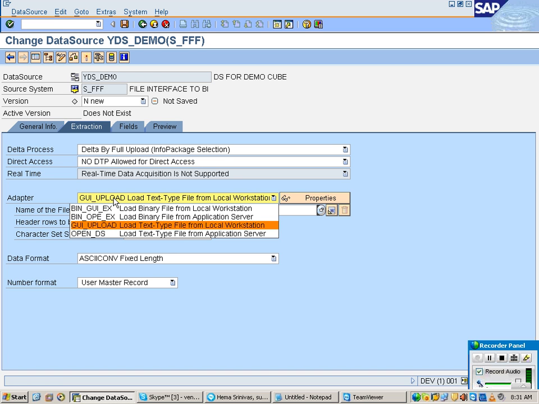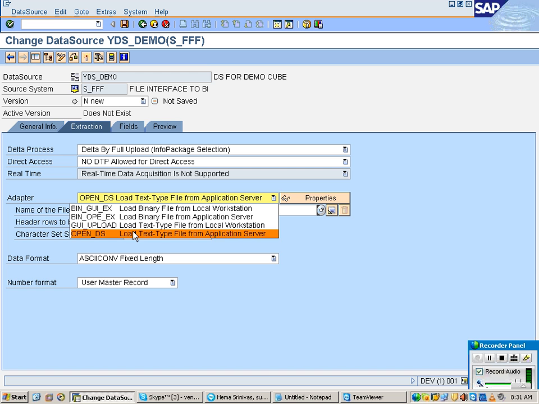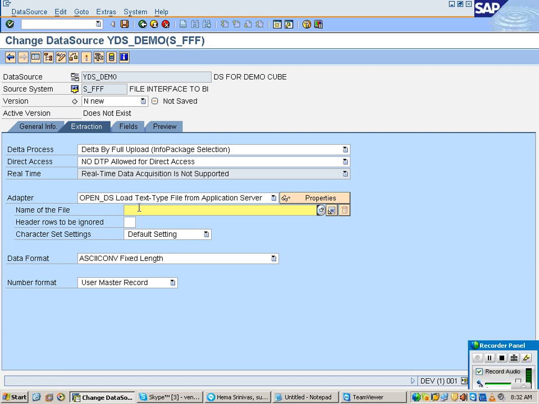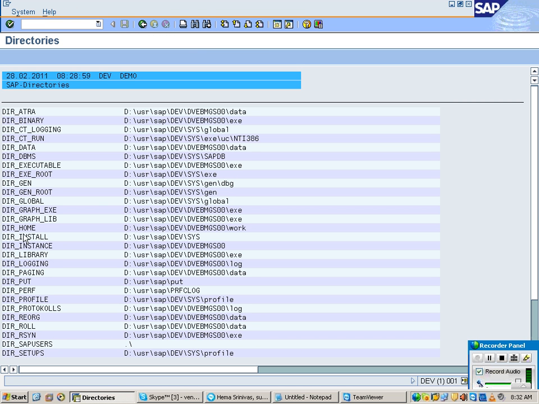Then adapter, where is my file now? Okay. Earlier I used to select local workstation, but right now my file is in my application server. So under adapter select load text type of file from application server. Then it is asking to give the name of the file. So browse. Which files are those? It's all AL11 files.